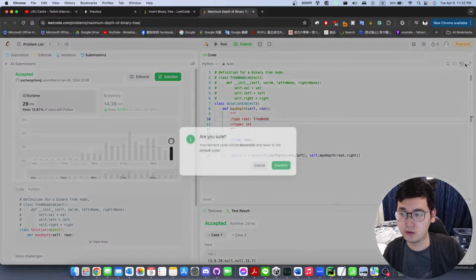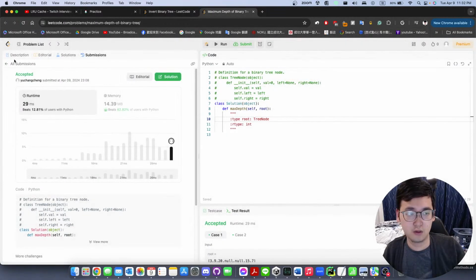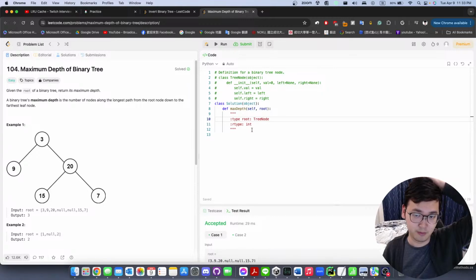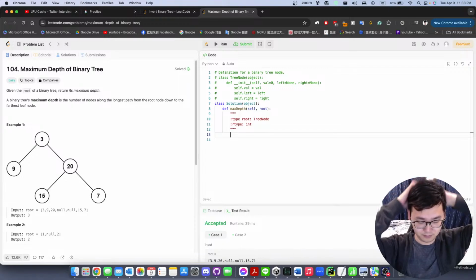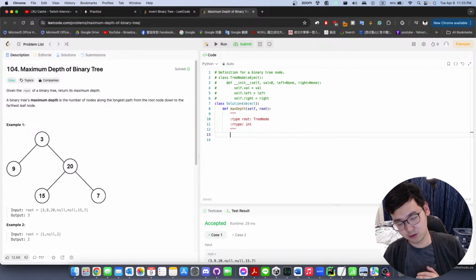Okay, and the next question is maximum depth of binary tree. So this question, we would also use a depth first search, and we would keep counting after we go to the next node, and whenever it's reached the node, it will return, and we would return the length plus 1, and we just take the maximum of it, so we would know which branch has the maximum value.